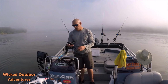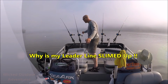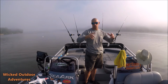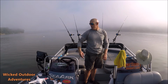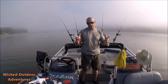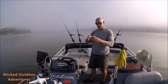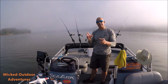All right, guys. So one of the things that happens when you're fishing for catfish, hold on 1 second, is when you bring that fish up on your leader line, sometimes that whole leader line is just slimed up. And other times there's nothing on that leader line when you bring it up. And I get a lot of questions of why is that leader line slimed up. So the catfish has a lateral line down its side and his whiskers. Two things he uses to taste the bait before he decides to hit it. If your line is slimed up, that means that fish is just swimming on top of that bait, rubbing his body against it, tasting the bait to see if he wants it.